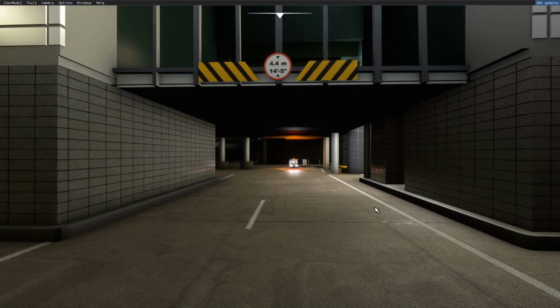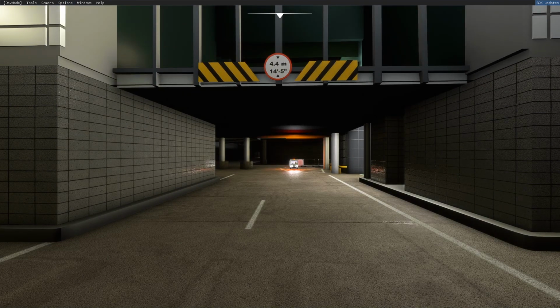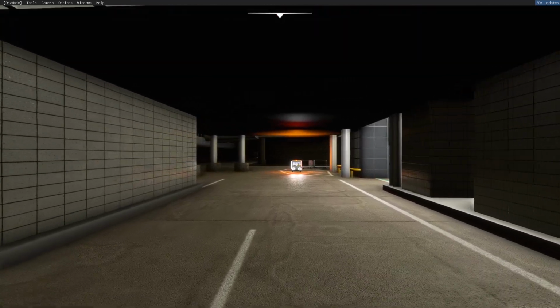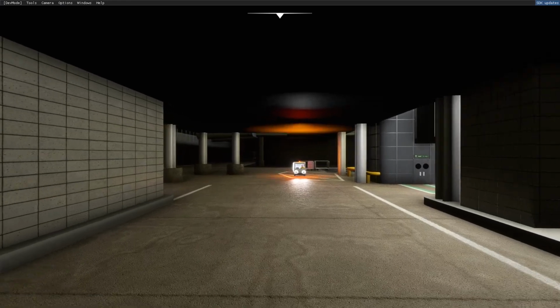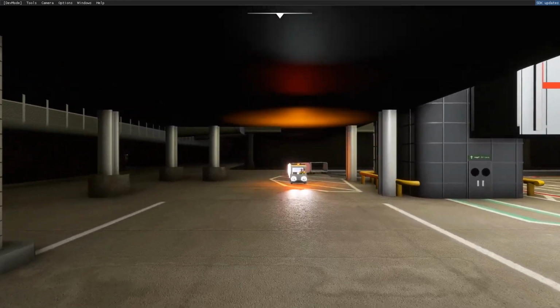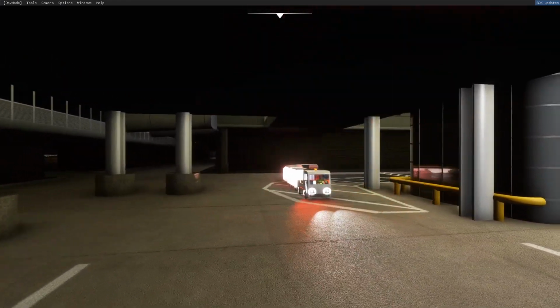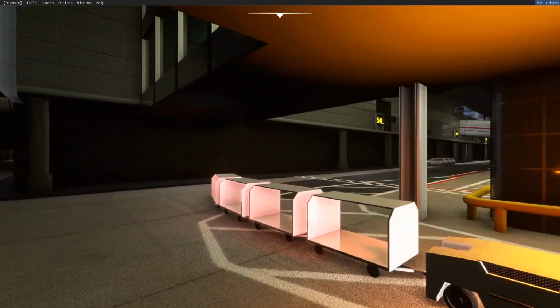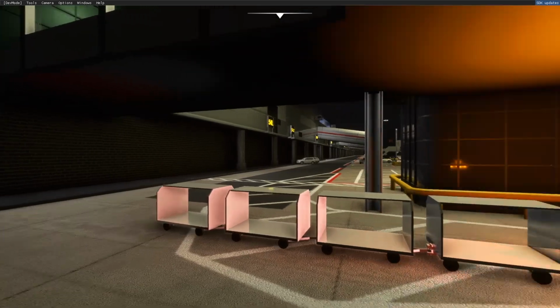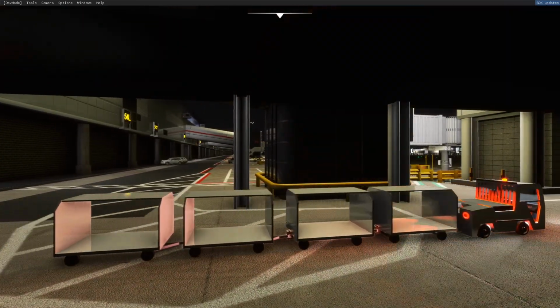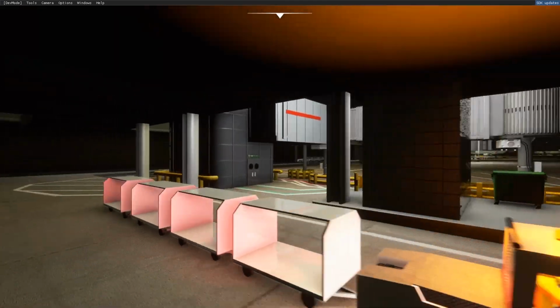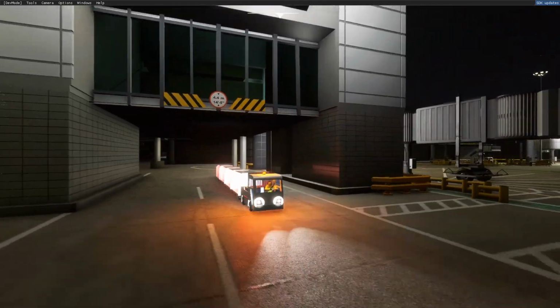Night view. You can see how the animation needs correcting. It's a serious bit of juddering.